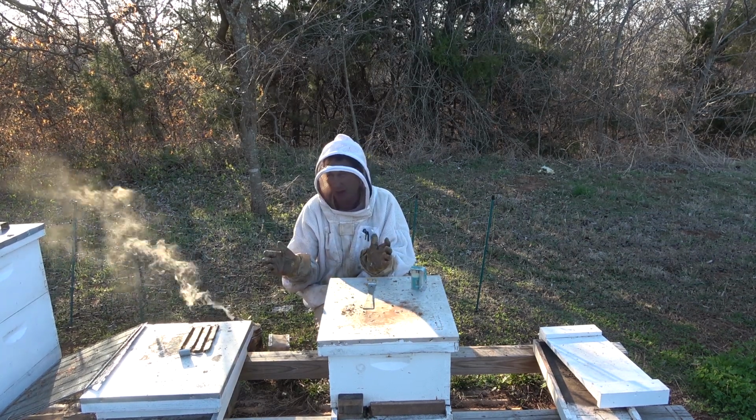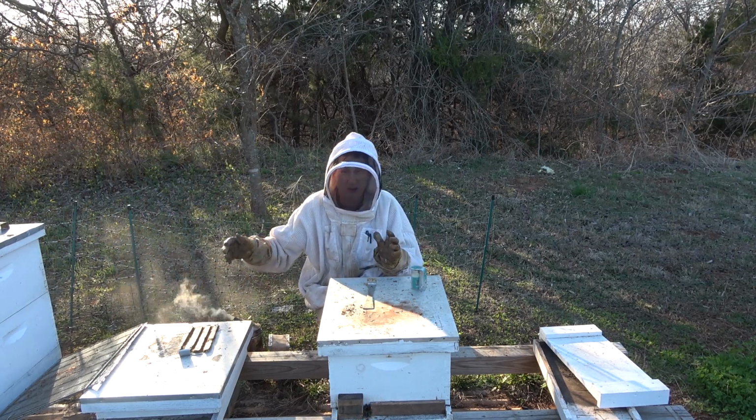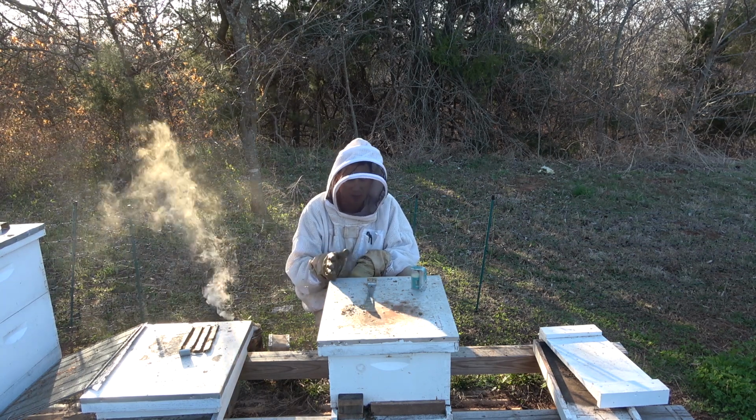I don't have a lot of brood frames to spare, because my hives, none of them were really strong. I think I had 2 or 3, so that is an option. I could do that.